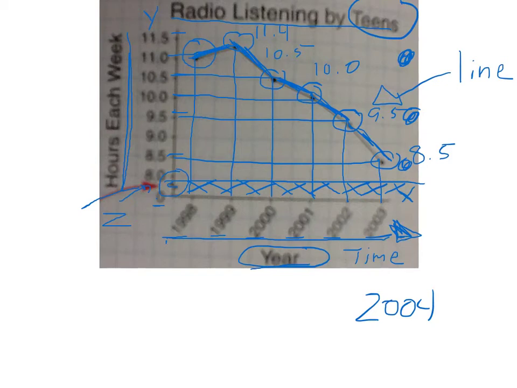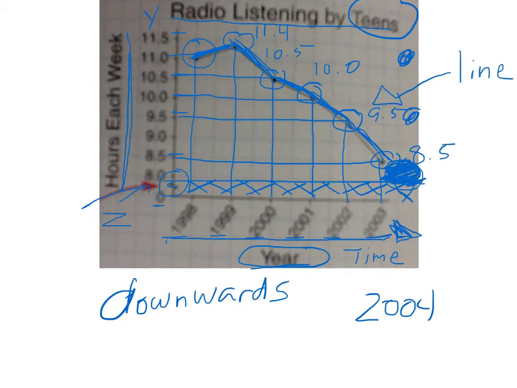Well, if you look at the history of the past and where it's going, it's a pretty good indicator that this is a downwards trend. And this downwards trend is telling us that in 2004, there's a pretty good guess that the hours each week that teenagers listen to the radio will probably be somewhere between 8 and 8.5, somewhere in this zone of the graph here. I'm just coloring it in to give you an idea. Now that's not always exact. Sometimes it could go up, and sometimes there's no change. But if we had to make a prediction of what's going to happen next, there's a downwards trend in our graph. It's going down. And so in 2004, it's probably going to keep going down.